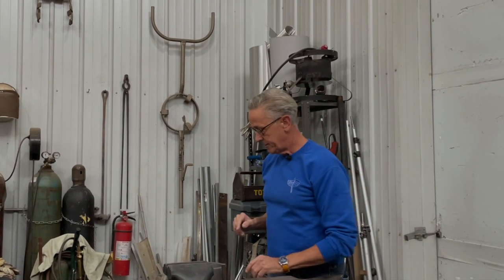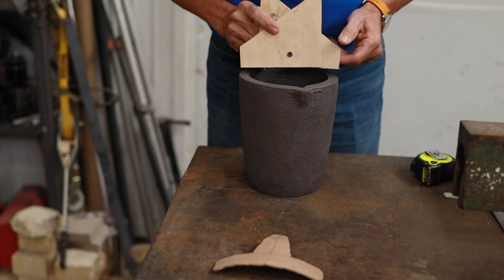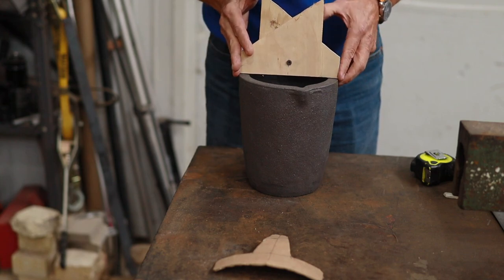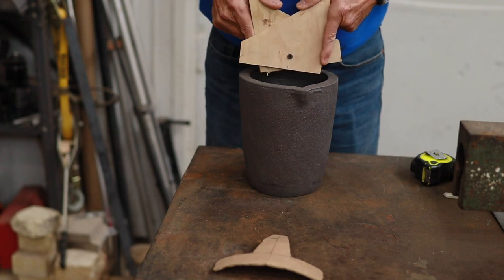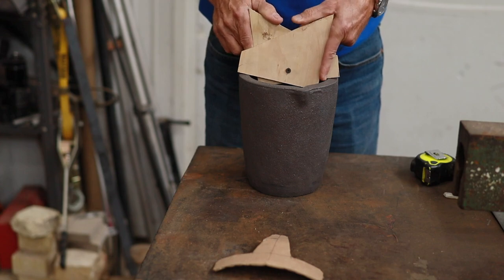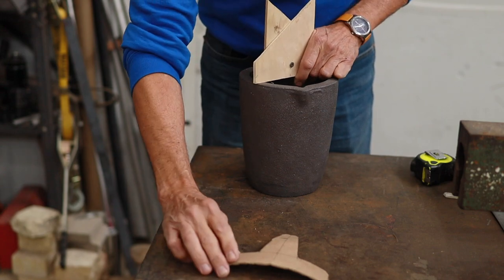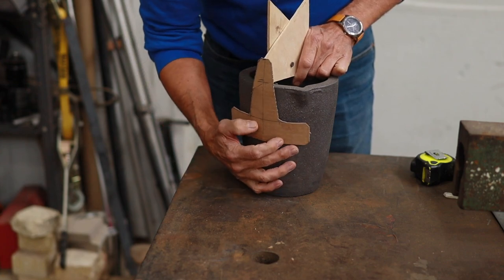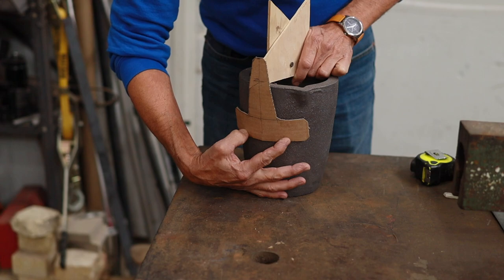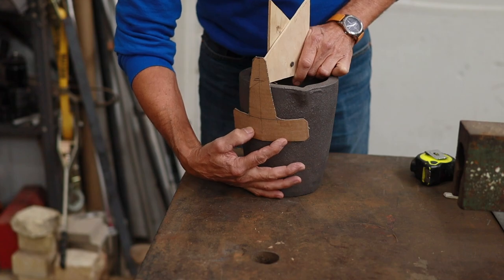So the first thing that I did was I made a little template. So what I did is I cut a couple of pieces of plywood to make a template that fit the width of the crucible like this. Now the two handles will be attached here, so when you spread the handles apart, then the bottom jaws will open up as well. So once I determined that, I then made a template out of cardboard here that will represent the clamping jaw of the tongs. Now I'll need, of course, two of these, one on each side.